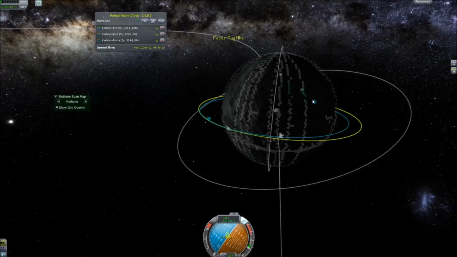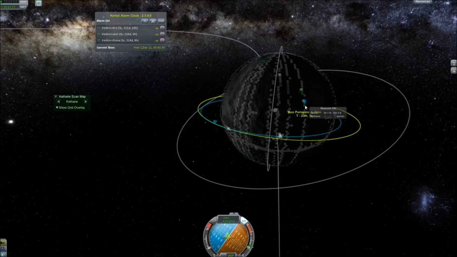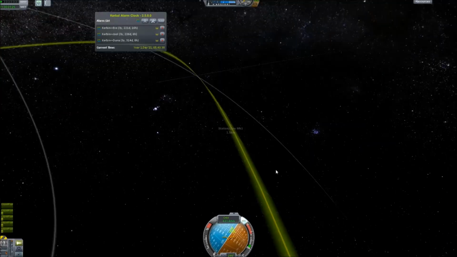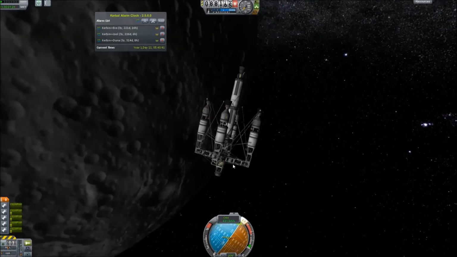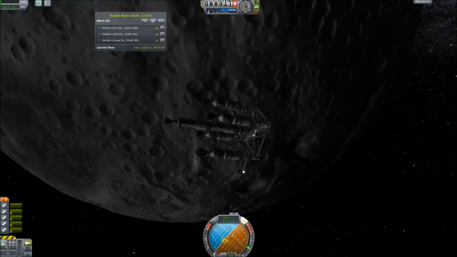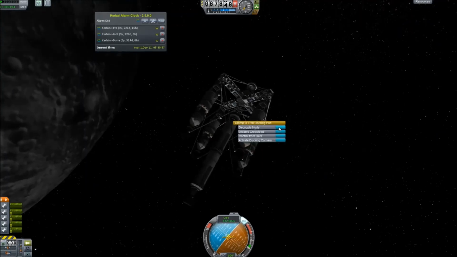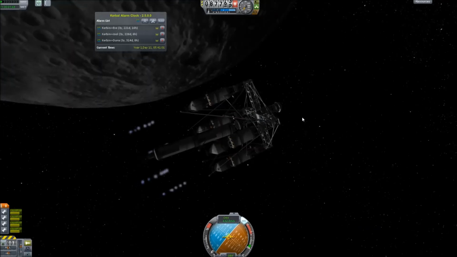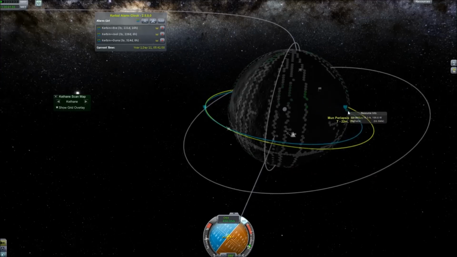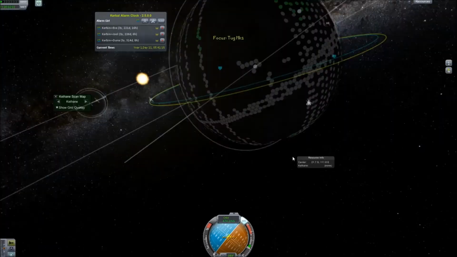Okay. So I just have to bring the PE down to ground. Just like that. Point myself prograde. There we go. And decouple. Farewell. Get myself back into a legitimate orbit here. That's fine enough. Alright, let's take this big guy back to Kerbin.